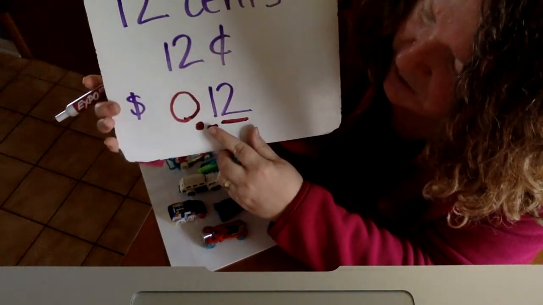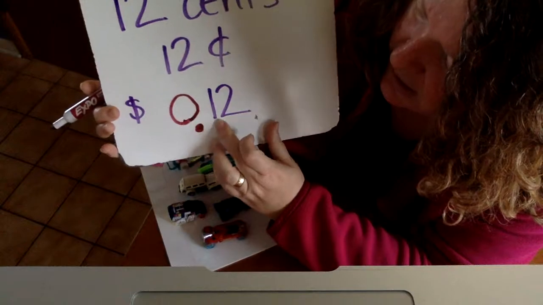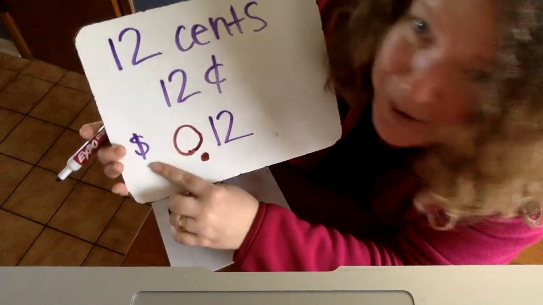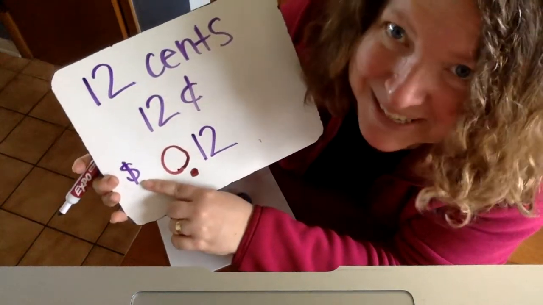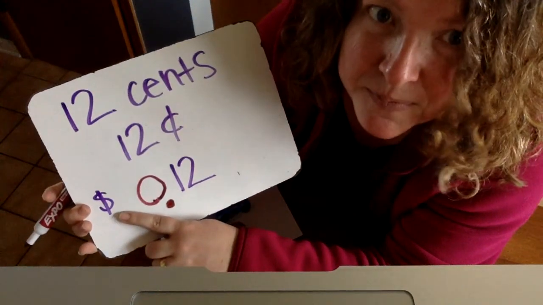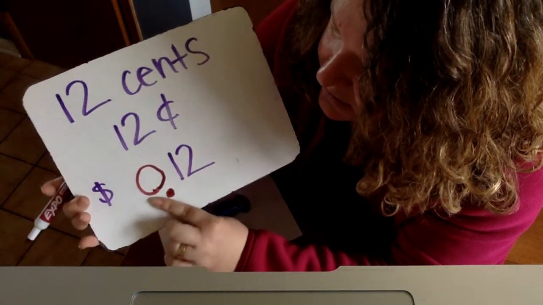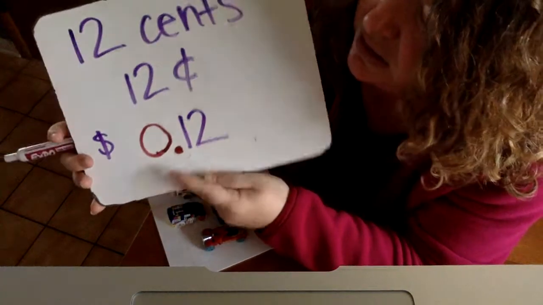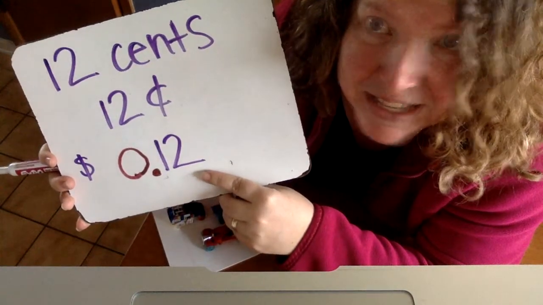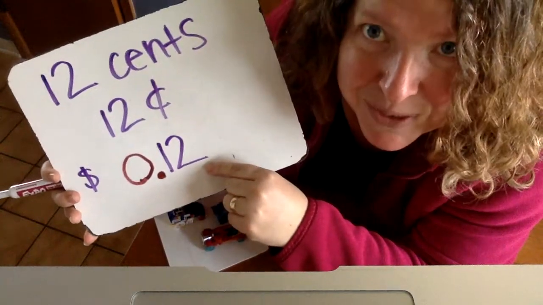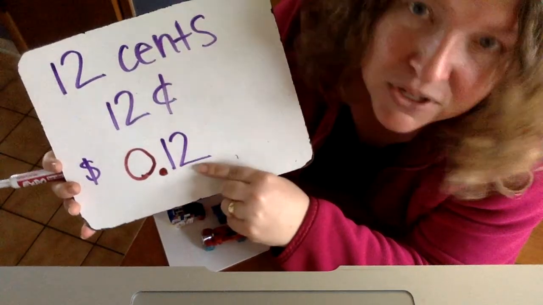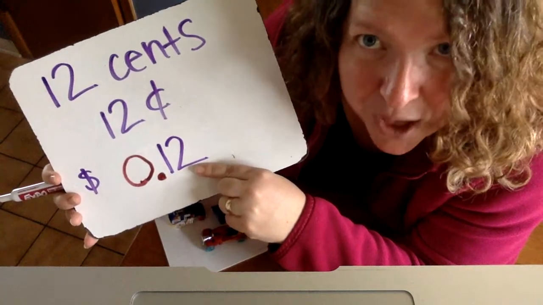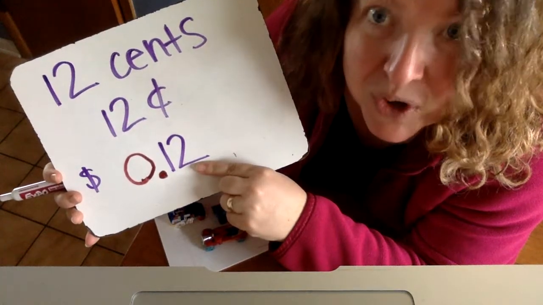$0. So when we write 12 cents, we write, there's the dollar sign. Remember, even though we say dollars at the end, we put it at the beginning. I know that can be confusing for some kids. Now, then we have $0, and actually I'll move that over a little bit so it's a little more orderly, and 12 cents. $0.12. And we hear that word cent at the end of the 12 where the 2 is, and we know that's the hundredths place. That can really help us when we're multiplying as well with decimals.